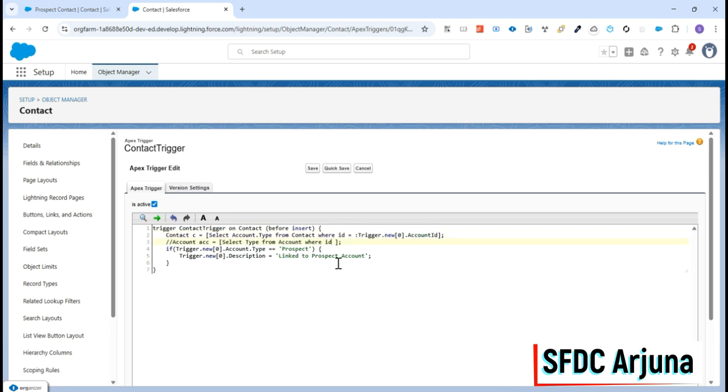You can query it like this. Now, based on ACC.type, you can update the description. Now this will correctly update the description. Let me check this.